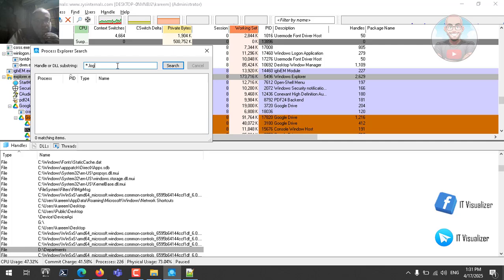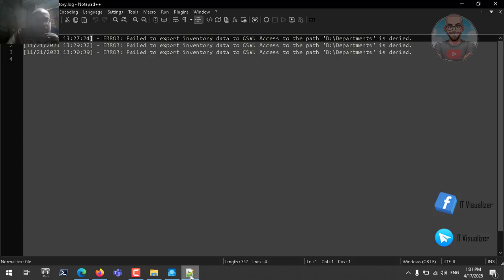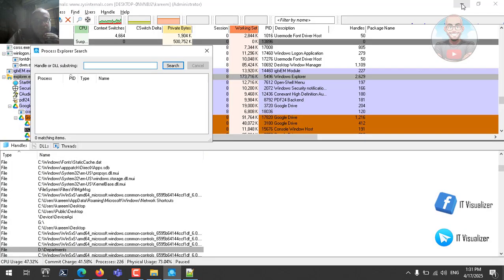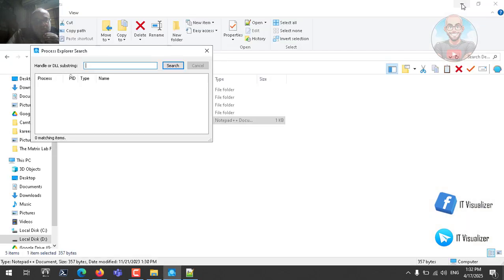Okay, this seems to be odd. Let's try to see if we can search ps dash inventory. I think I can get it like this. Let me try to get it from here.